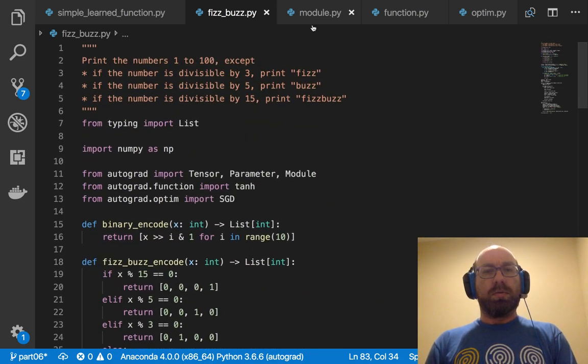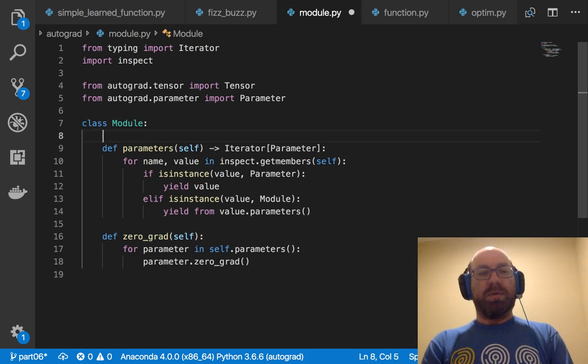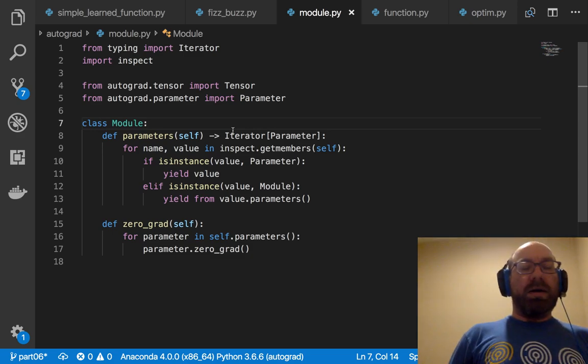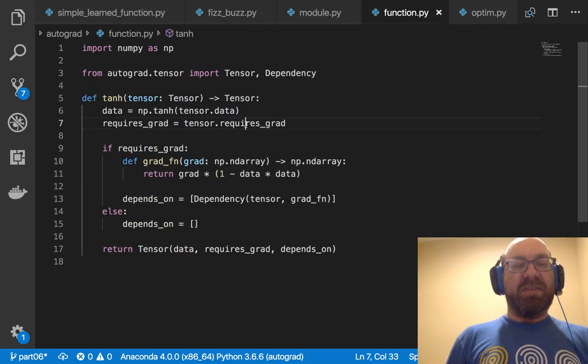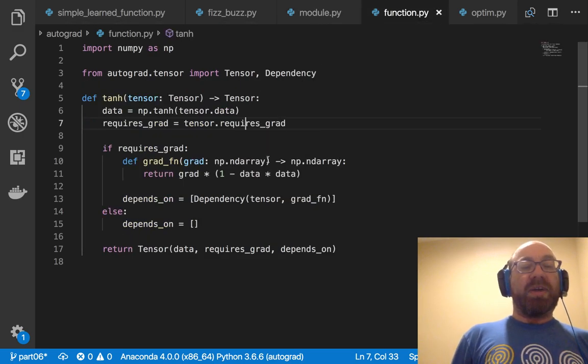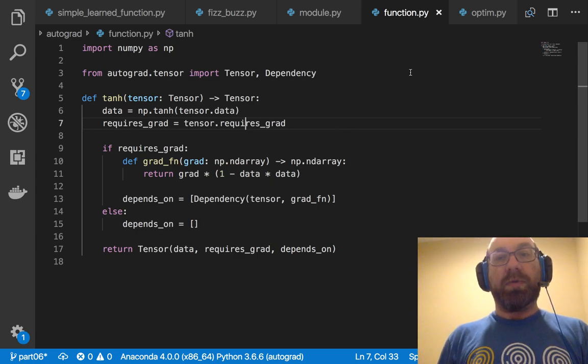I think that's really where I want to leave this. Module does most of what I want it to. You could obviously write a lot more functions than just tanh, but tanh is the only one that we need.